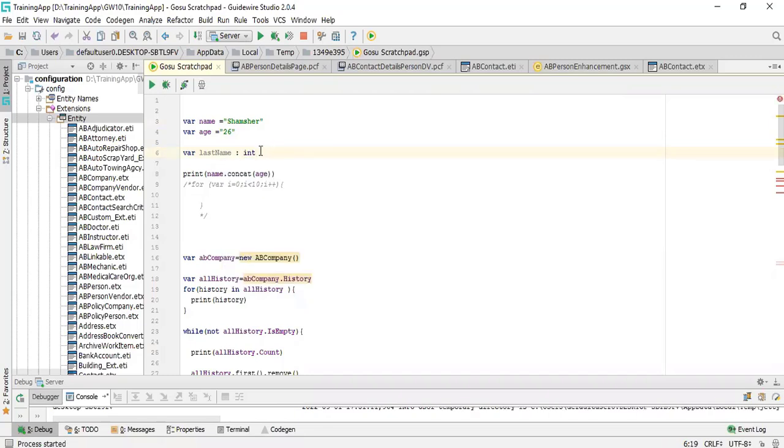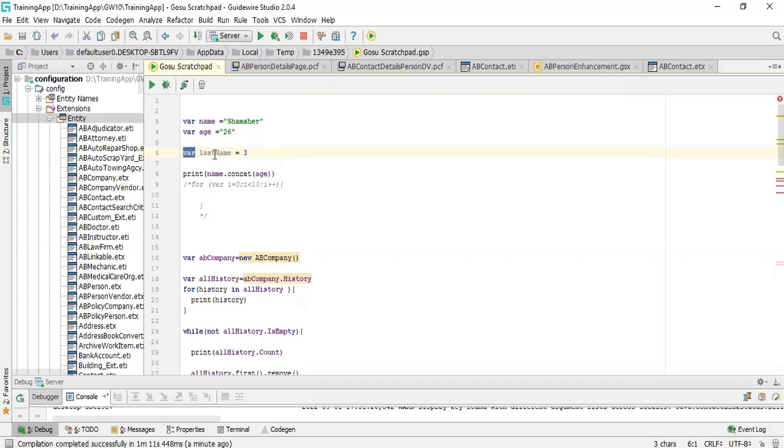No, if I directly want to initialize the equal to value, you can directly do it, see like this. It will still be var. It's not int. So if you click on here, var is the common keyword. So whatever the variable type would be, you will have to use var. Var means variable.